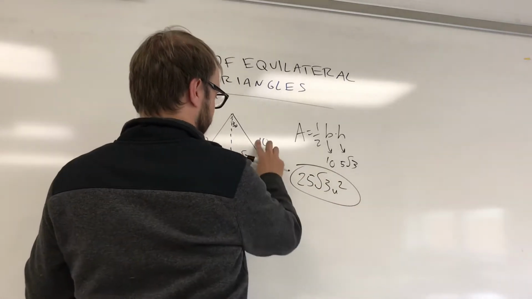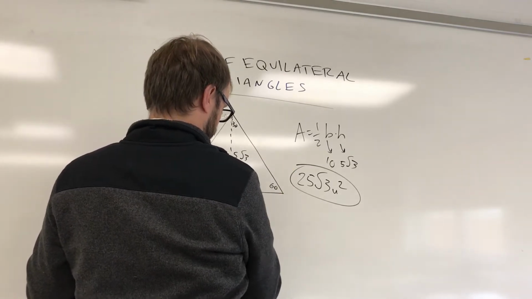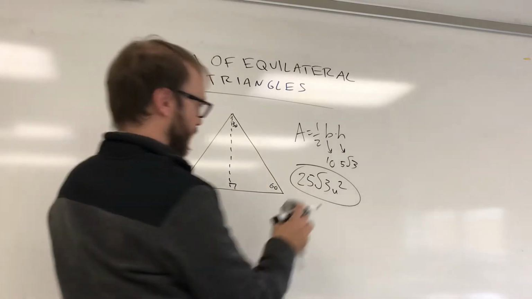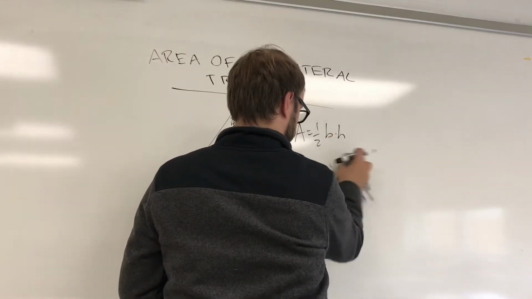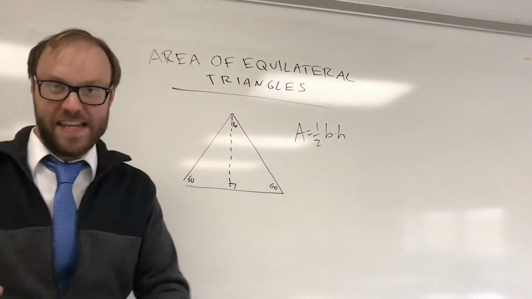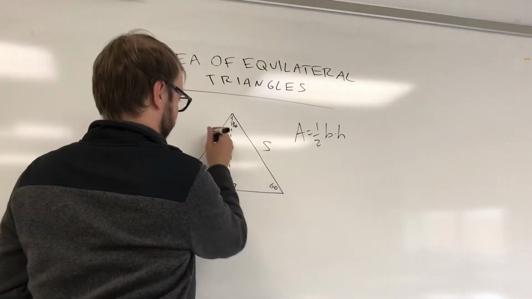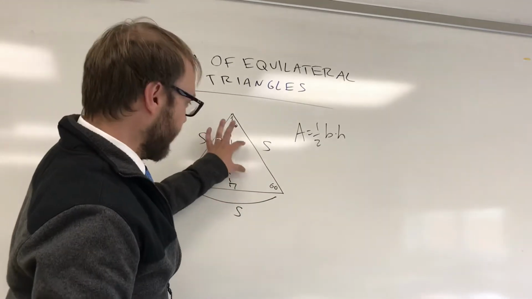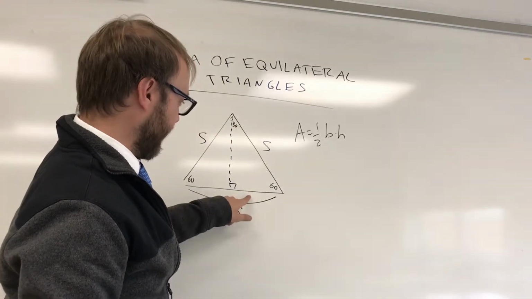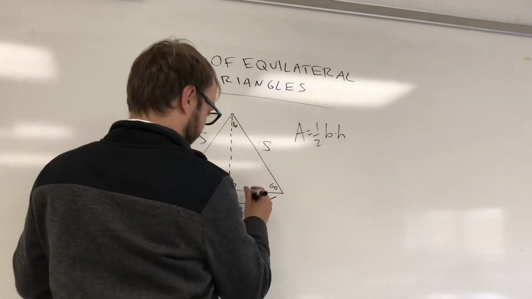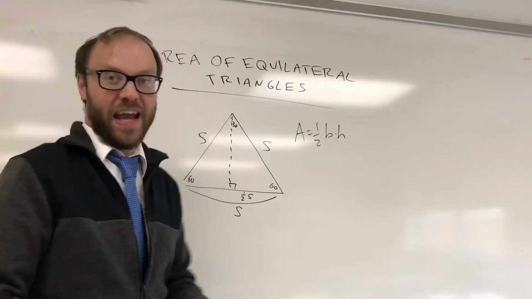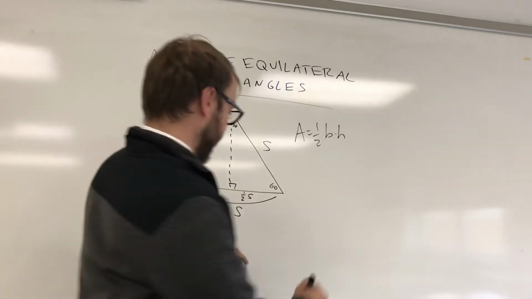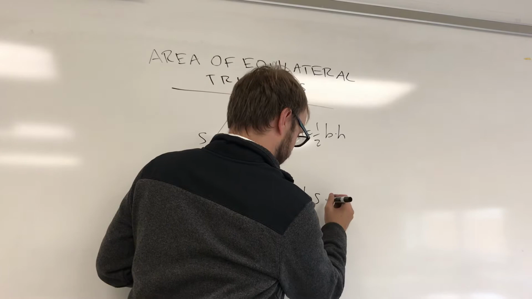I'm going to come back and do this with variables, and I'm going to see if I can write a formula. So the area of a triangle is still half the base times the height. But instead of making the side 10, I'm going to make the side lengths s, just a variable representing any possible side length. This is still a 30, 60, 90 triangle. So this side here is still half of that side, it's going to be 1/2 s. You still multiply this side by radical 3 to get that side, that would be 1/2 s times radical 3.